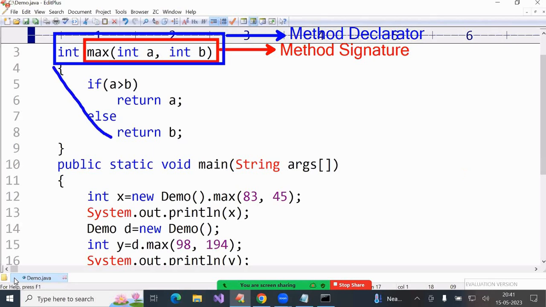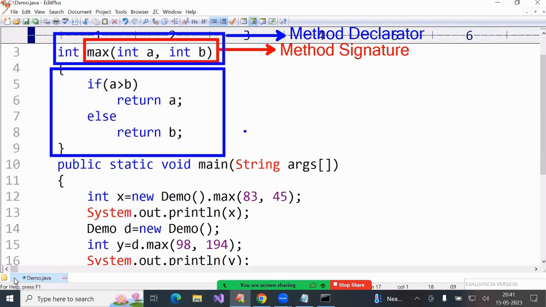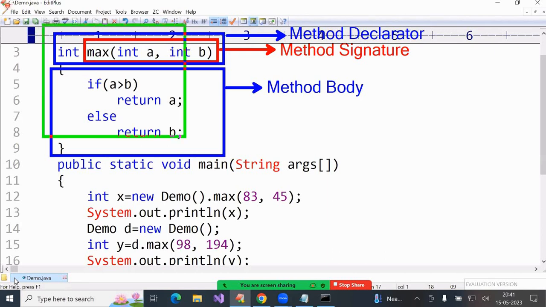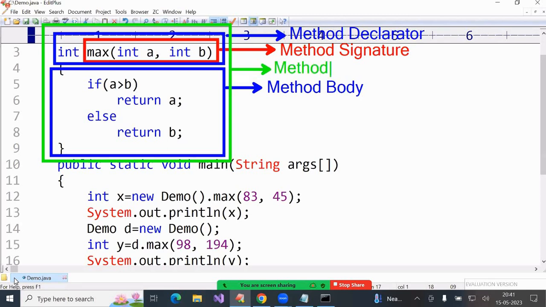Open brace to close brace, it is called method body. And declarator and method body, this totally is called method definition.